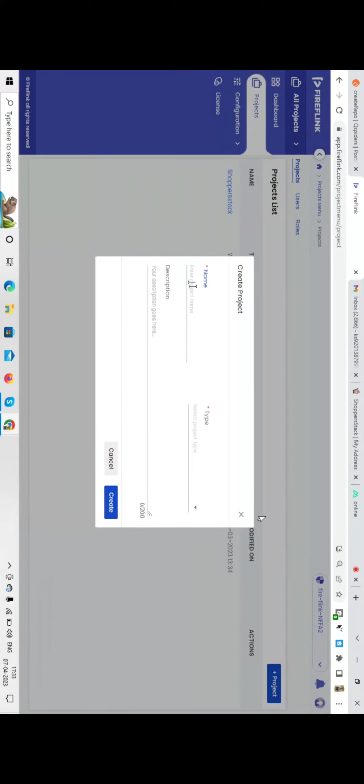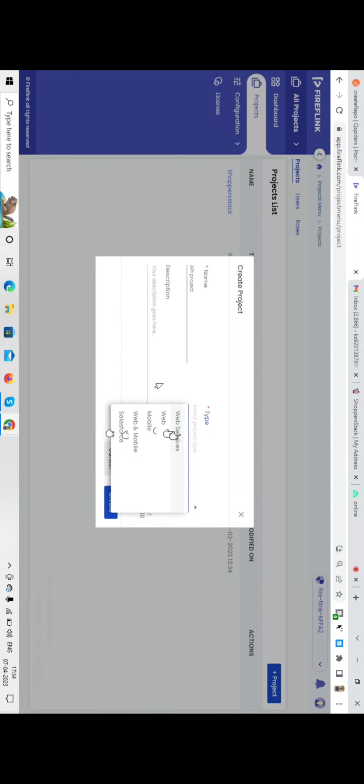Now, what I did, I just clicked on this project. I am creating one project, so I have to give one project name. I will give something like API project. Okay, dummy project, API project. Then I will select the project type. If you select web and mobile, web services will come by default. Even if you select Salesforce, it will provide web services. Basically, if you select anything, web services will come by default.